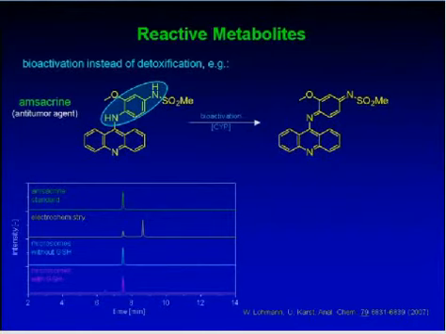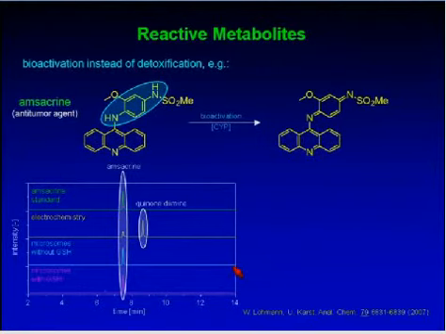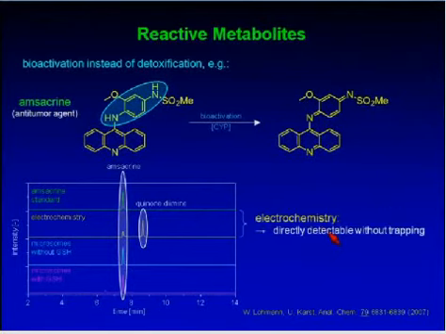If we look at the different approaches in LC-MS, this is just an injection of the amsacrine standard, and you see that there's just the pure compound visible. In electrochemistry, we have the pure compound reduced, but another compound appearing. In the microsomes without glutathione, we have mainly the parent compound, just a tiny peak additionally. With the microsomes under addition of glutathione, we again see mainly the parent compound plus another peak. What is hidden behind that? Of course, the mother compound as indicated below. Then for the electrochemistry, we see the quinone diimine directly, so this compound over here, which is not visible in the other approaches. And that means that we can directly detect the reactive metabolites without any trapping.